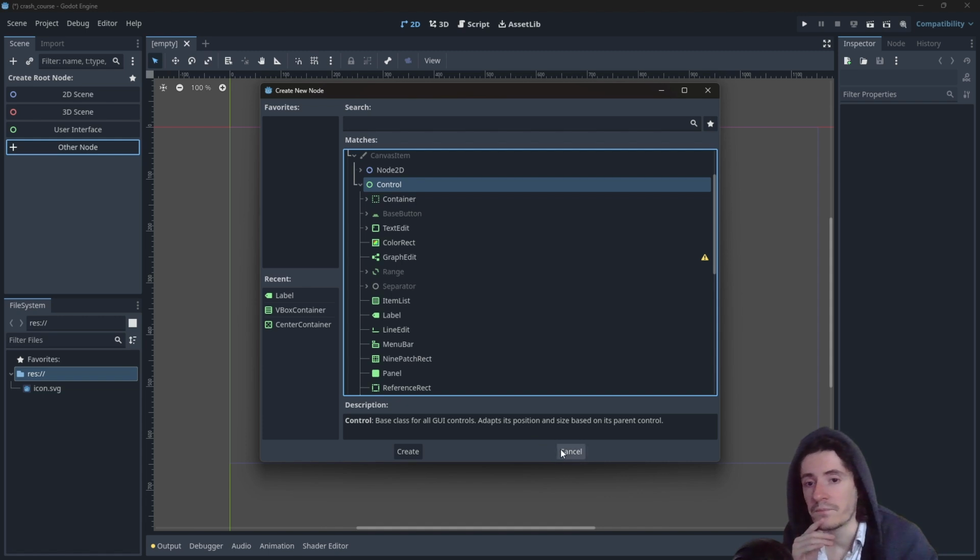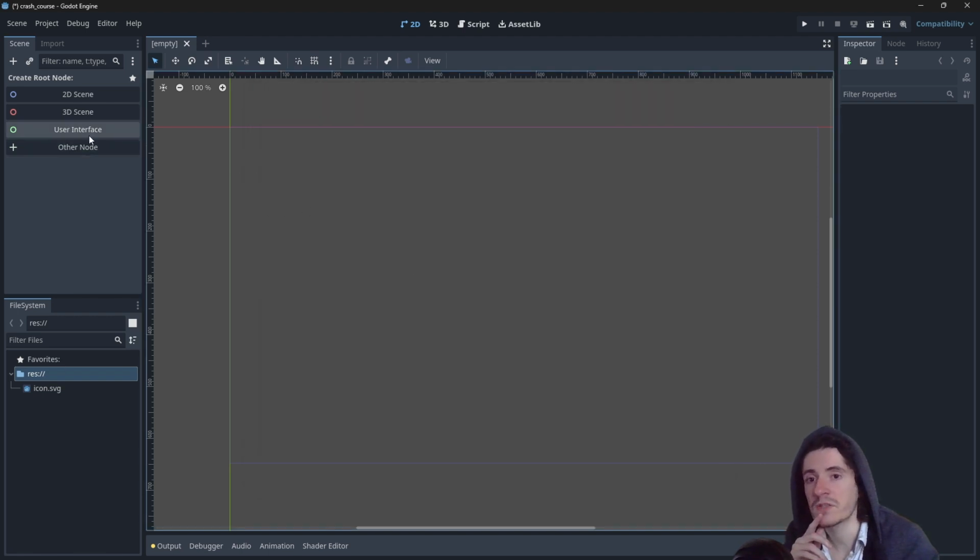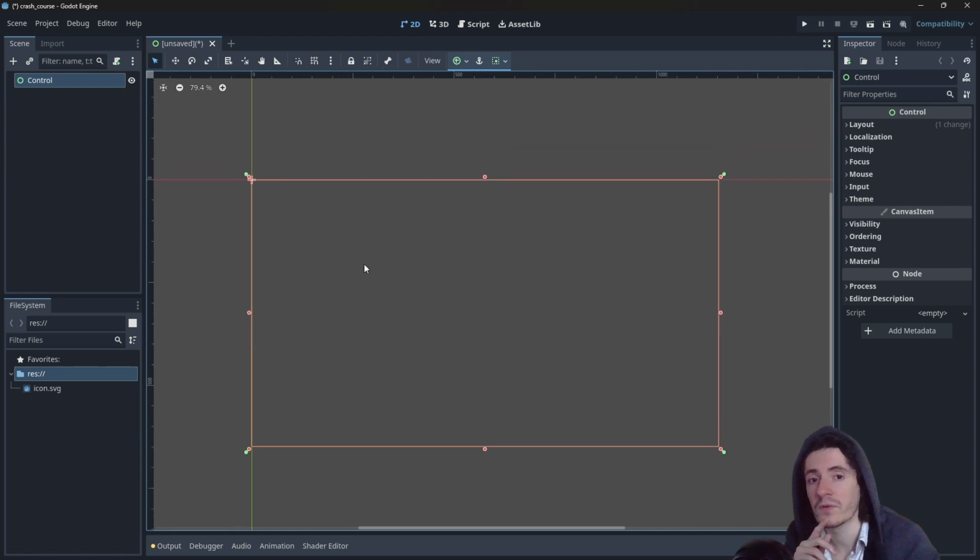So yeah, what was I saying? That we want to make a user interface? Yep. So here, we'll just use a green node, and by default, Godot gives you that green control node. A control node is, I'm going to say, a category of node, which is basically all the green nodes. All the green nodes are control nodes.